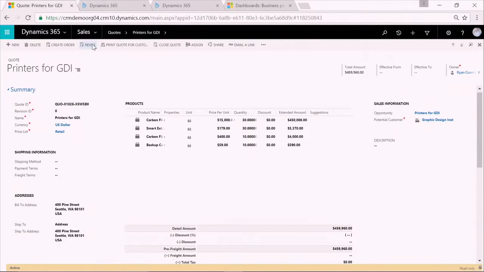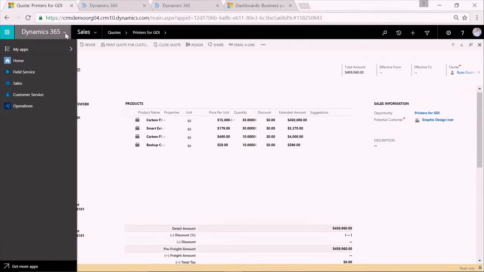Now, those of you who are CRM experts in the crowd will say, hey, that's bread and butter CRM stuff, and you're right. But in a classic CRM world, that's also the end of the line. That's where the process has stopped. And we've gotten to the edge of one big canyon between the classic CRM system and are staring across at the edge of the operations system that needs to actually deliver that order and get it to a customer and manage all of the inventory and stocking around it as well. And with Dynamics 365, these apps are all integrated together.